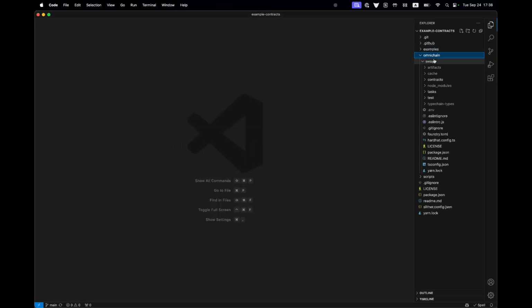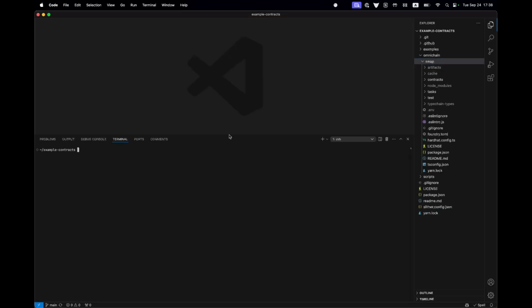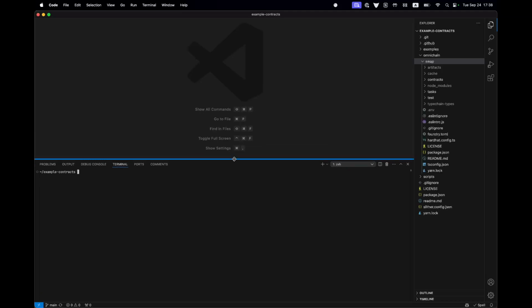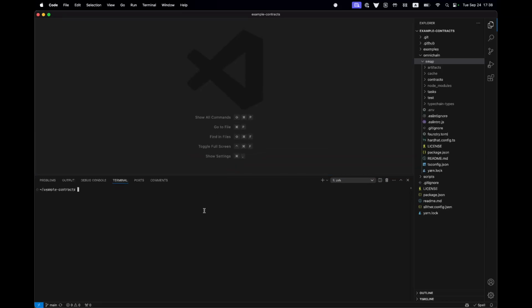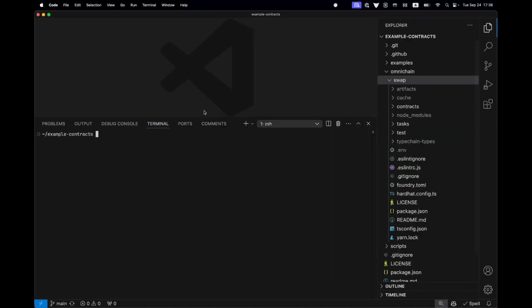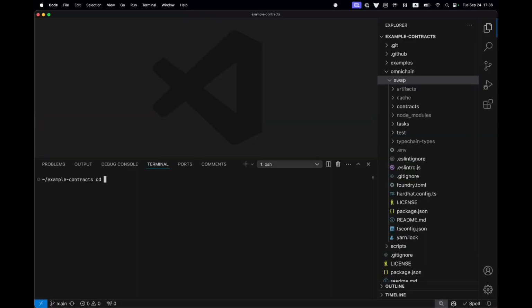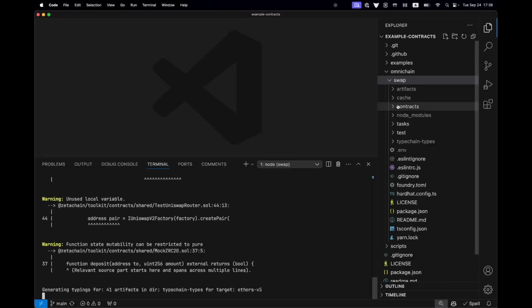I propose we start with the Omnichain swap and Solana, just because it takes some time to process, and I want to initiate this process as soon as possible. So, okay, let's go into Omnichain swap, compile the contract.